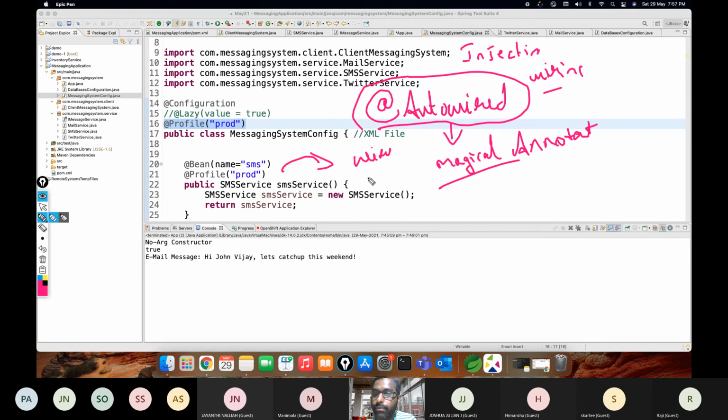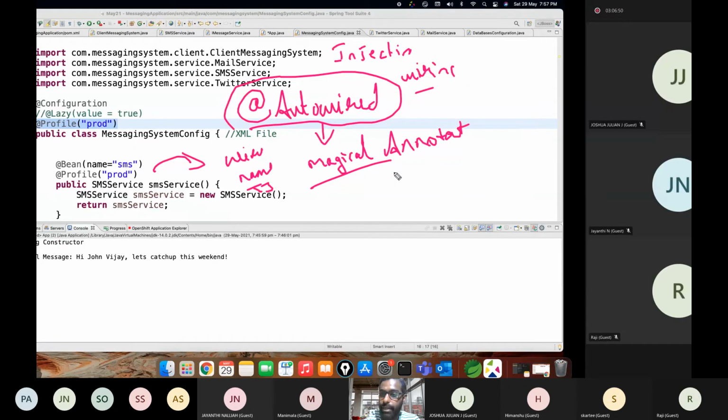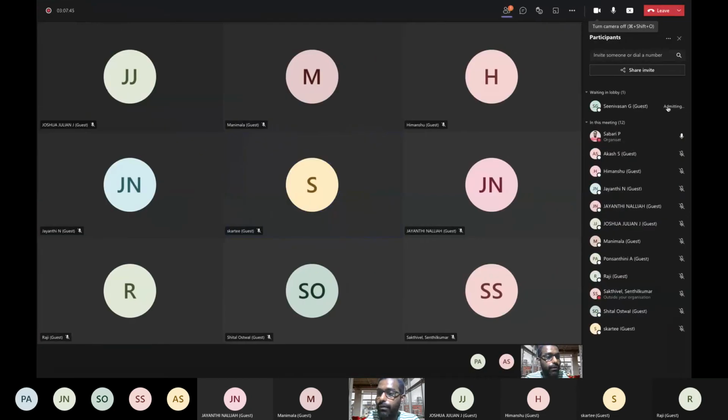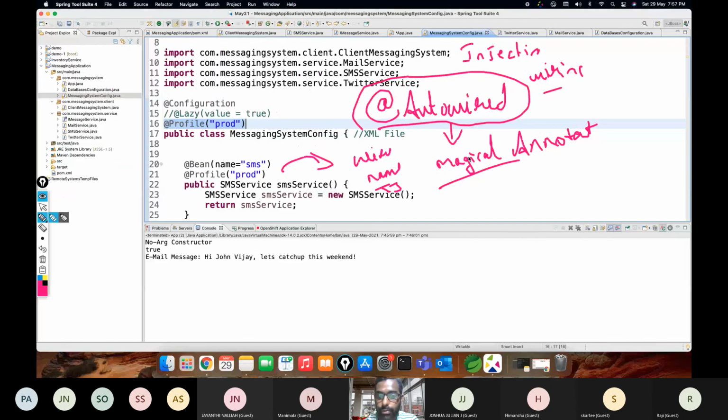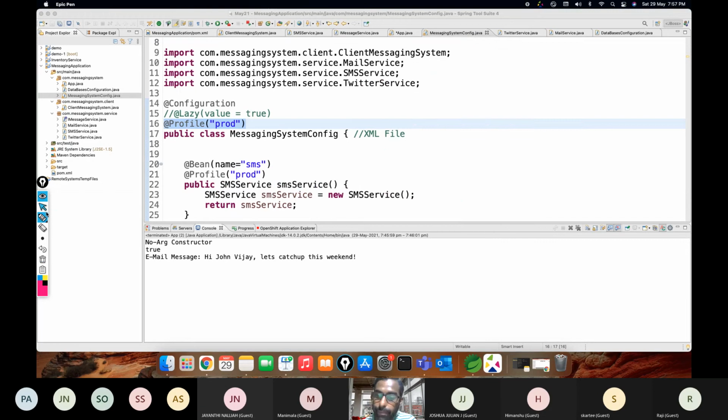It could be name based wiring or type based wiring. Type means data type based. Name means the name of the bean and the name of the variable should be the same. If it is the same, automatically the autowiring will pick that object and bind it. If you don't want that, then you have to go for data type based wiring. Data type based wiring will lead to a problem when you have multiple objects for the same type. To resolve that, it's better to go for name based wiring.